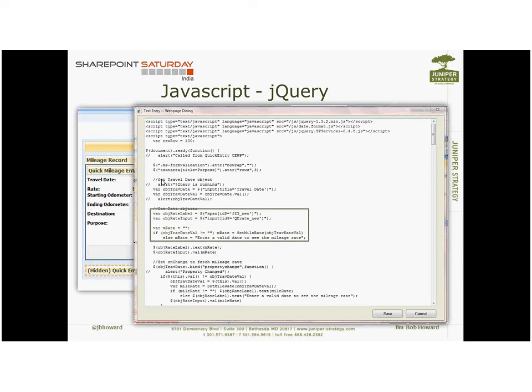Now, what I had to do was use F12 in IE, or you also use F12 in Firefox, and you also use F12 to inspect elements in Chrome. What that allows you to do is go in and look at the document object model, find the places where the data is that you want to manipulate, either data you want to get from the screen or data you want to write to the screen, and find exactly where those pieces are. Now, the easiest way to find something is by its ID, because there's only going to be one on the page and it's going to zoom right to it.